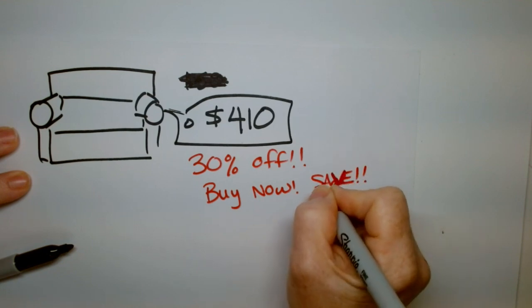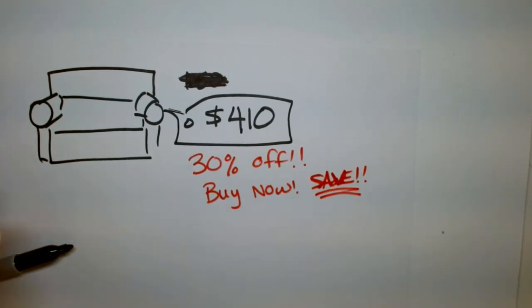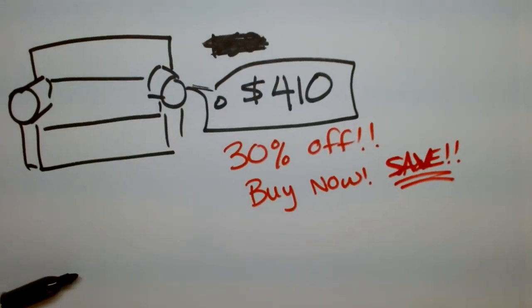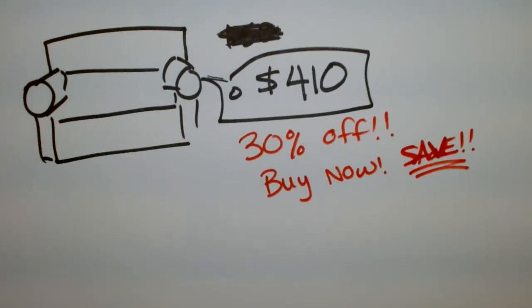Right, that word is supposed to be save. Okay, buy now, sale, save, right? Here, let me bring this down. Okay, so you tell me how much is the couch. I'm going to give you 30 seconds. You write down the math equation you think we need to solve it.